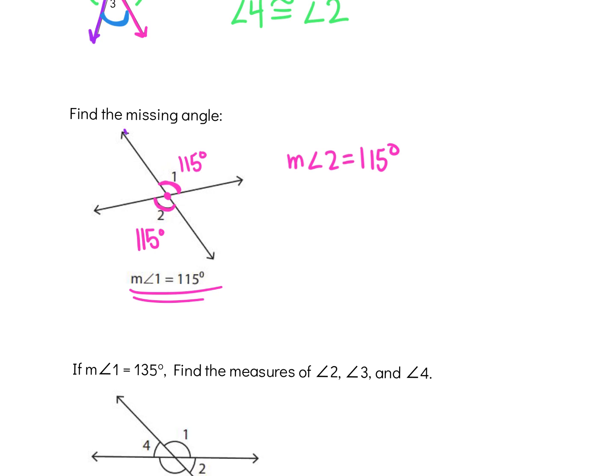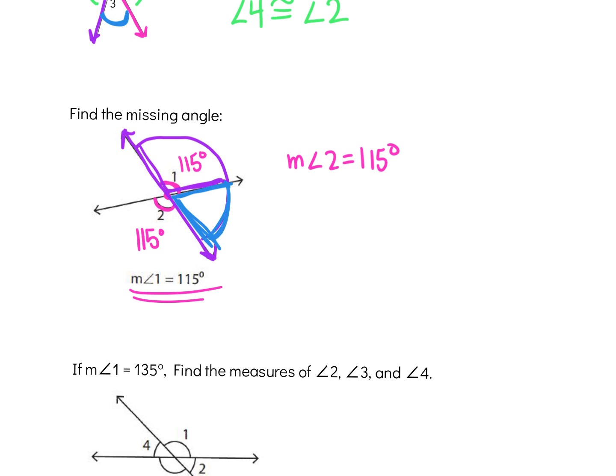If I were to just take this one line right here, I'm highlighting it in purple, I know that these two angles right here form a straight line with their supplementary relationship. So if this angle is 115 degrees, then when you add this angle right here together with it, it is going to have to equal 180 degrees.